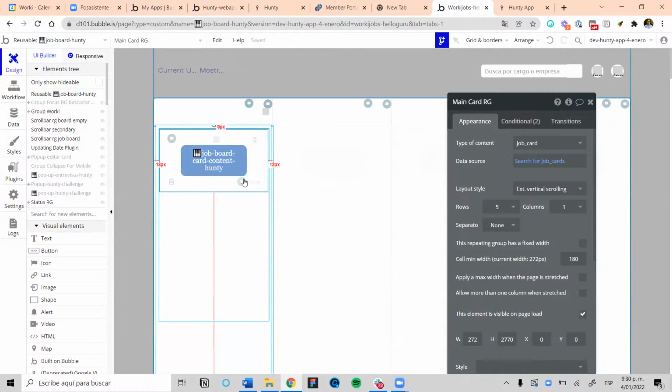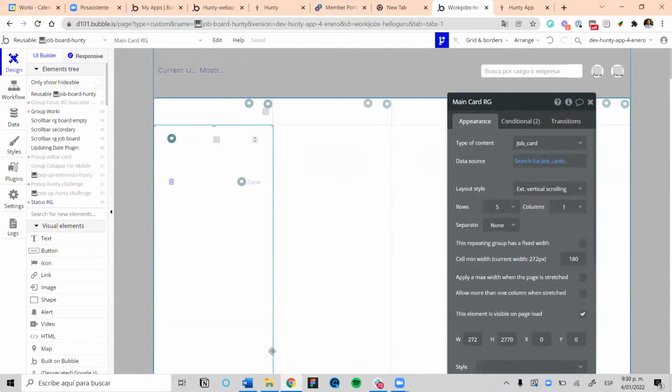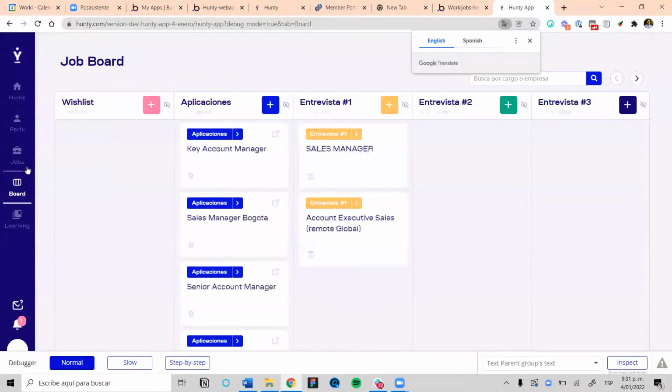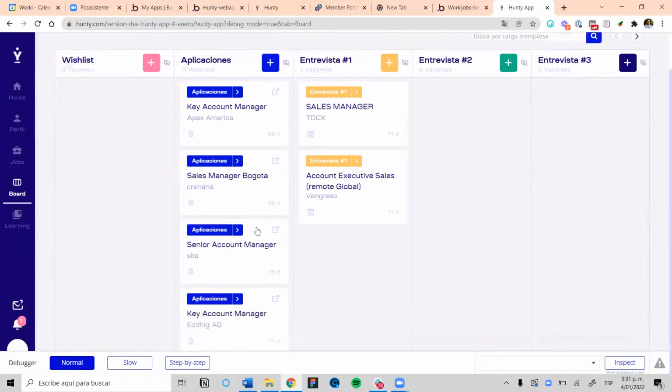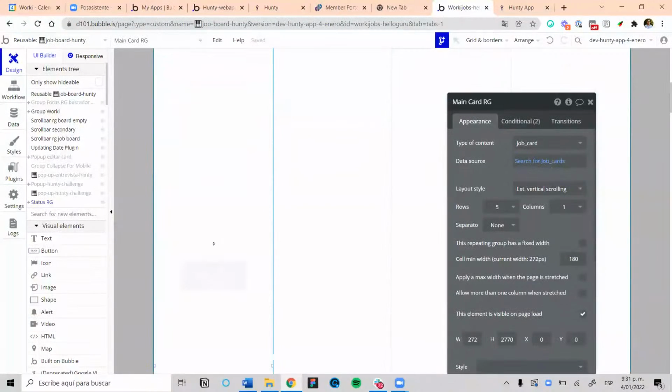No, you're right. It's this horizontal one that is from an option set, and this vertical repeating group. Okay, so it's kind of a nested one, but we don't have many nested repeating groups. Okay. Yeah.